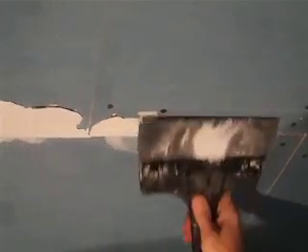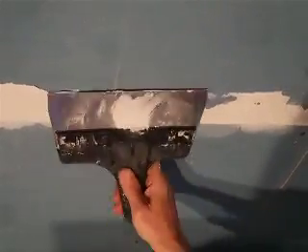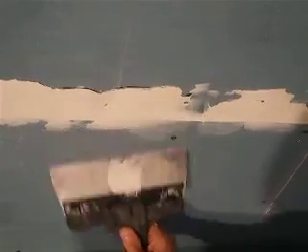So we pre-mud the big gaps, and we also pre-mud the transition between factory edge and cut edge. When you do the transition between factory edge and cut edge, it's an easy step, because your cut edge tells you the height that you need, the plane on which you need to function, and the mud just fills the factory edge.